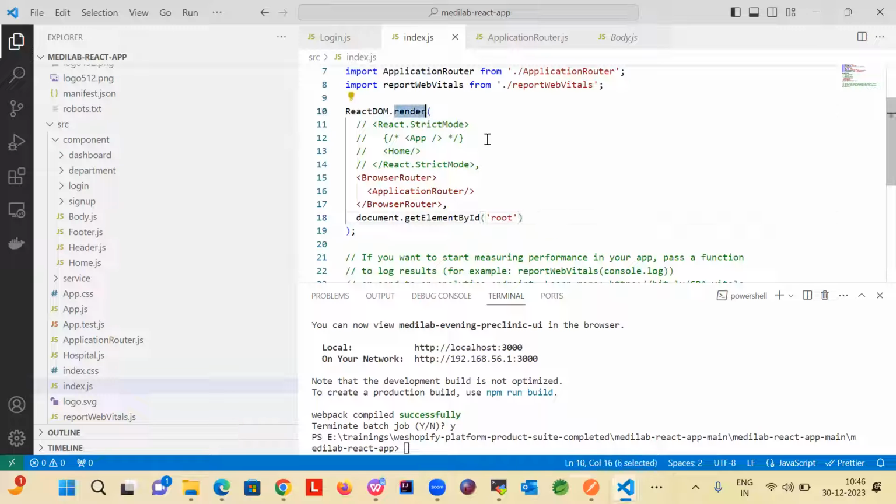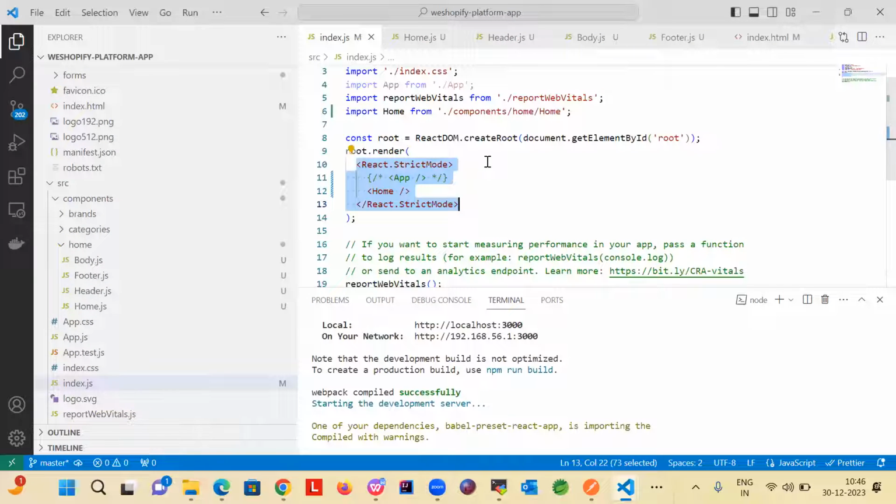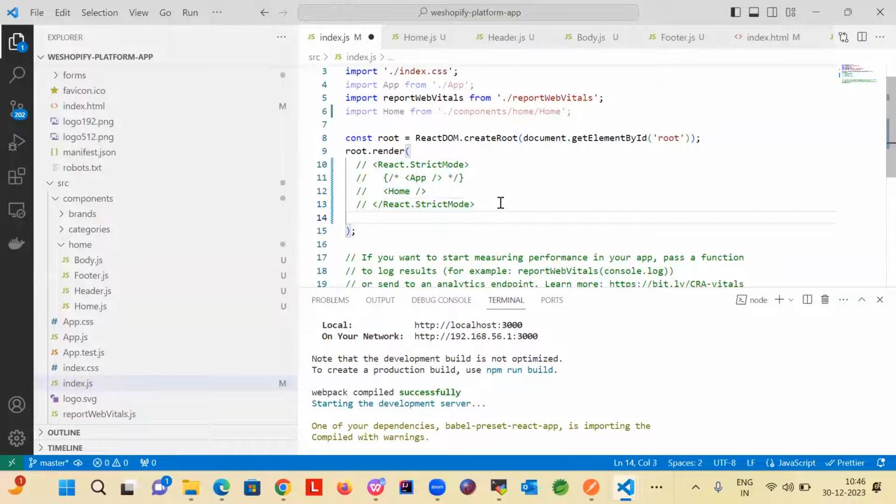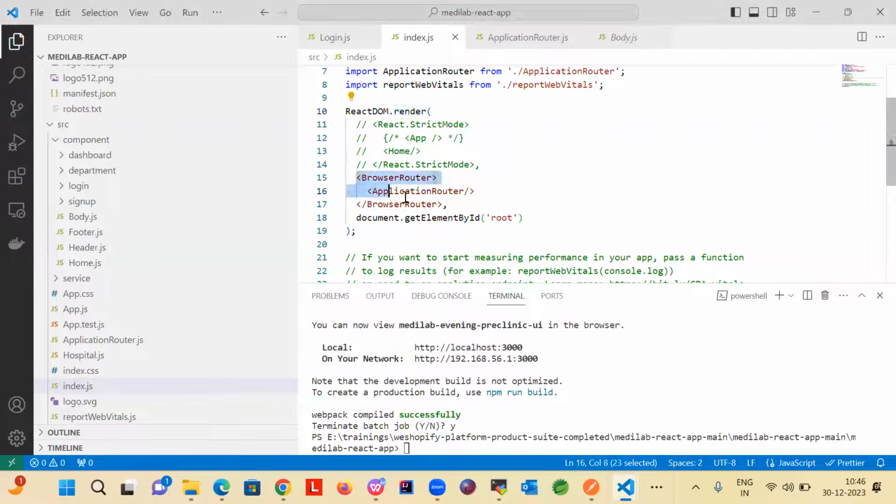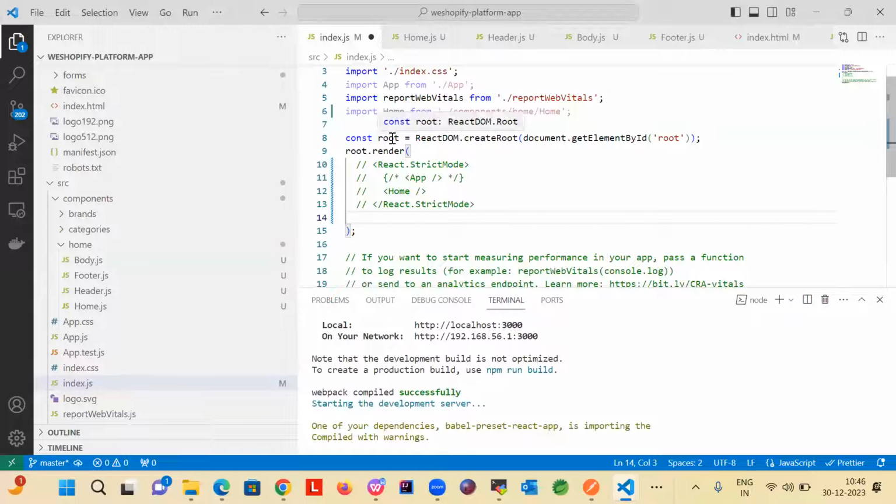And this render is taking two arguments, if you can see. Here it is taking only one argument, right? But now we can use another overloaded method of the render, which will take two arguments. One is the router. The second one is document.getElementById. Earlier we used document.getElementById here, right?